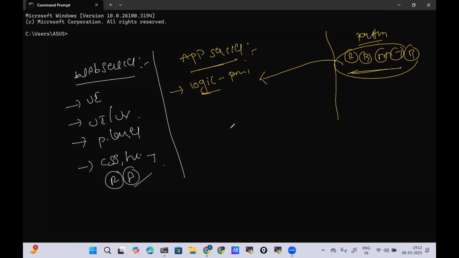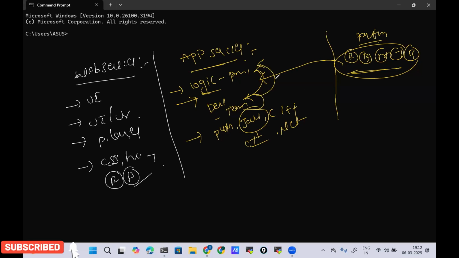Okay, so what is meant by app server? App server is nothing but wherever logic was present. Now, who will work on the app server? Ultimately we are having the developers. The dev team will work on the app server. Which type of technologies will they use? We are having a number of technologies like Python, Java, C, C++, C#, .NET. According to our wish, the developer team will work on the app server. Where will it be present? It will be present on the logic layer. So totally 4 points. Clear for all of you.